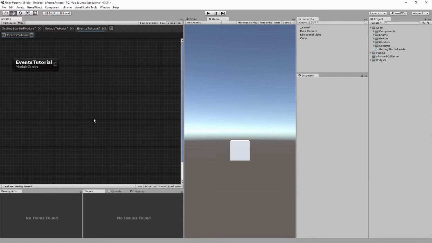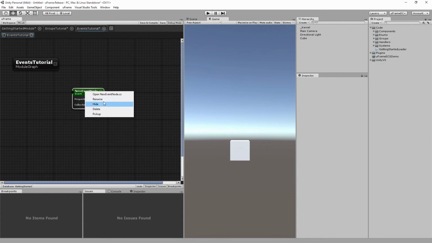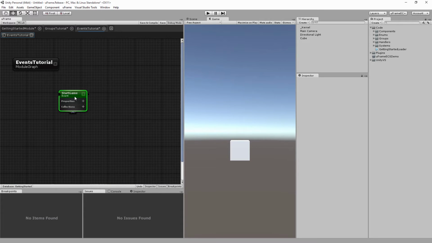Let's go ahead and create an event, and let's call this start game. We'll add a property and let's just call this message. Simple enough.